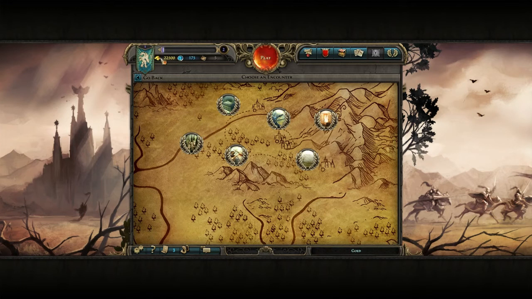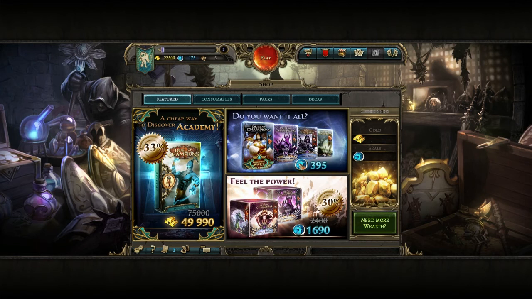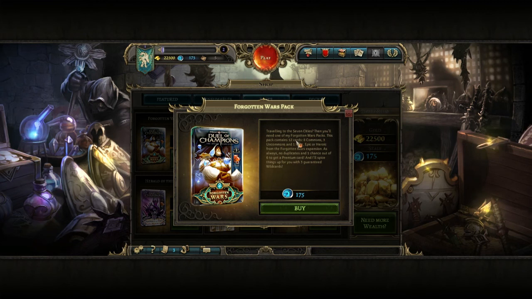Alright, so let's look at the shop. Okay, so seals look like premium currency. And then, of course, you have cash. Alright, packs. So for 175, I can buy a Forgotten Wars pack. Twelve cards. 8 commons, 3 uncommons, 1 rare, epic, or heroic, and Forgotten Wars expansion. As always, no duplicates, and 1 chance out of 6 to get a premium card. And I'll spice things up with you for 3 guaranteed wild cards. Okay.